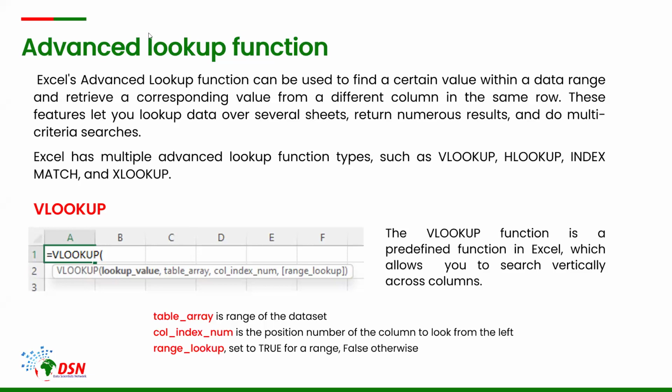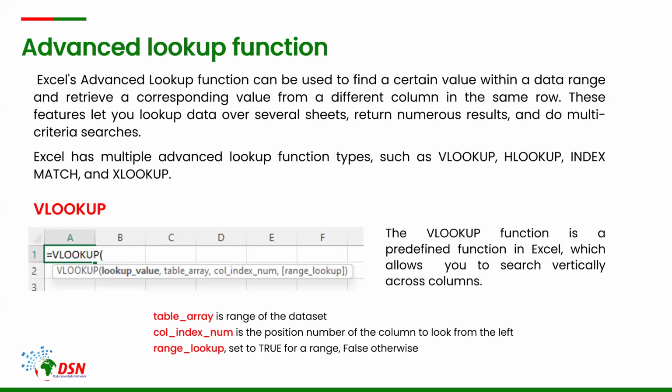Now you are going to mention a column index number, which is the position number of the column to look from. That is the reason why we are specifying our whole data range. So the VLOOKUP, let us look at it again. The first argument that you give it is the value you want to look up. The next argument is the table you want to look at it from. That is why I said we can have two workbooks in different places, and we are still able to specify the name of the table and the column. It will read the columns in the table.